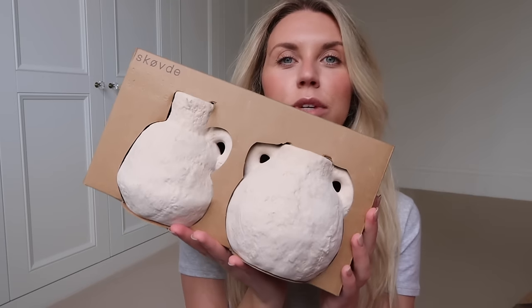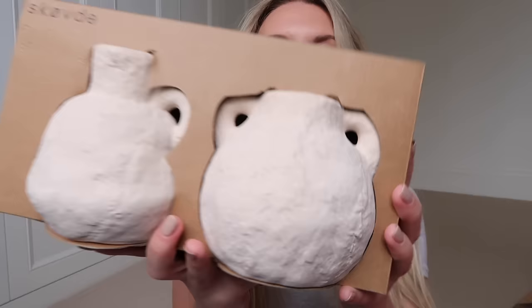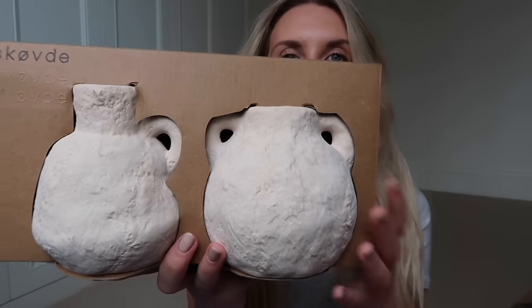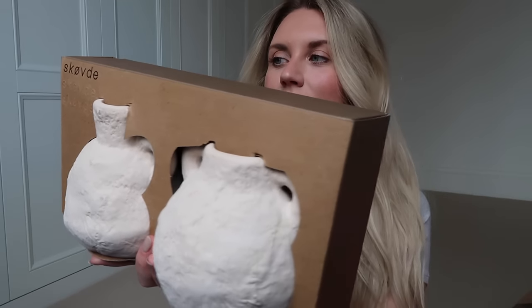How pretty are these? Really rustic looking. And they're from the brand Scoved. I don't know, it looks like a Scandi type brand. But I just love how rustic and textured these pots look. I love a real rustic texture. So, a set of two ceramic stone effect vases. These are only £7.99, £4 a vase.